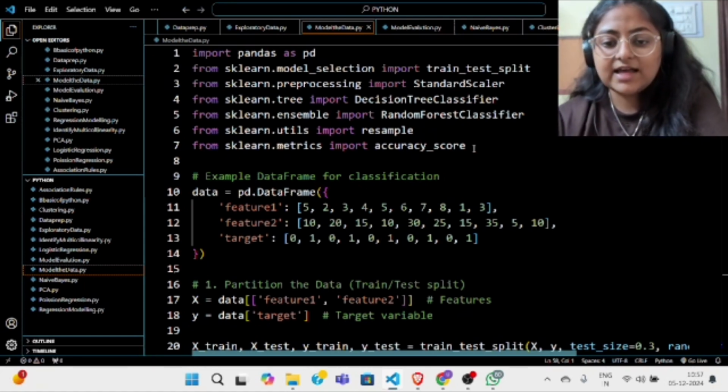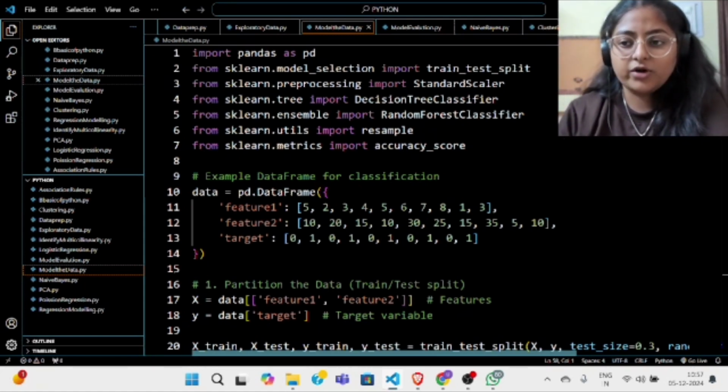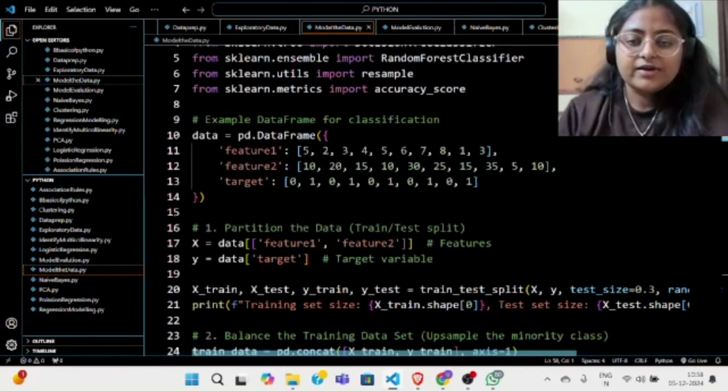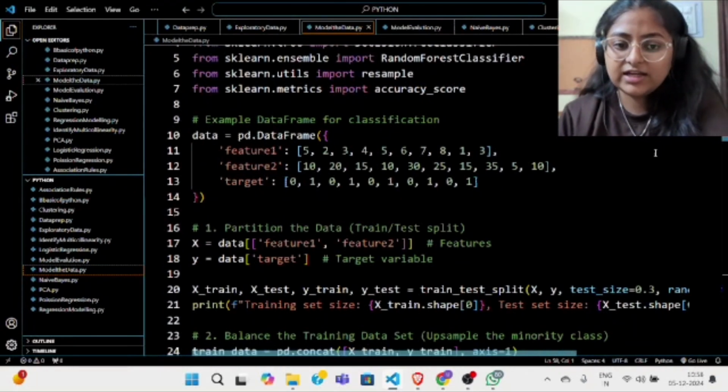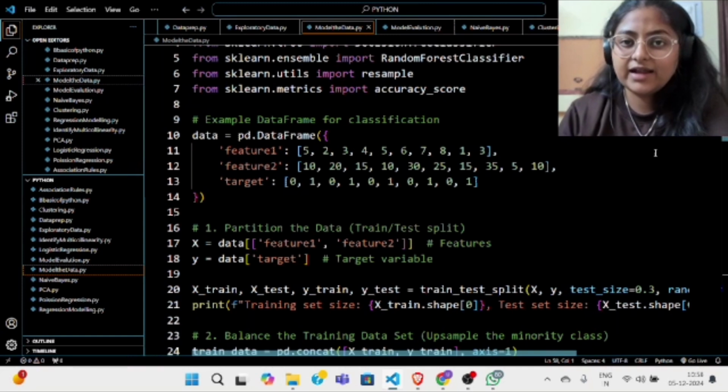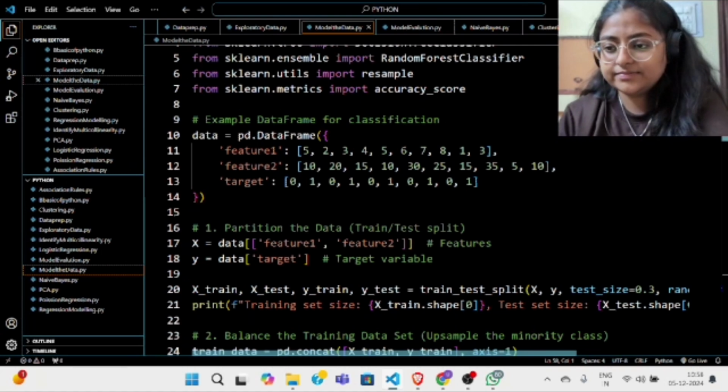All these packages are imported for modeling the data. Firstly, as usual, we have created the data frame for classification, in which we have included data equals pd.DataFrame and then pass the parameters regarding the features and the targets.